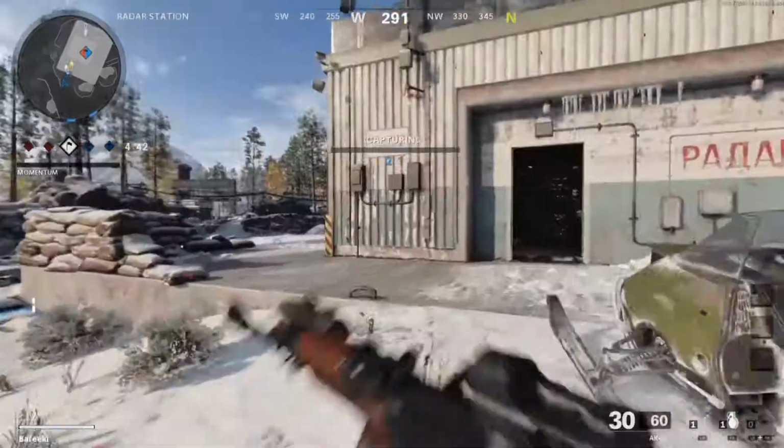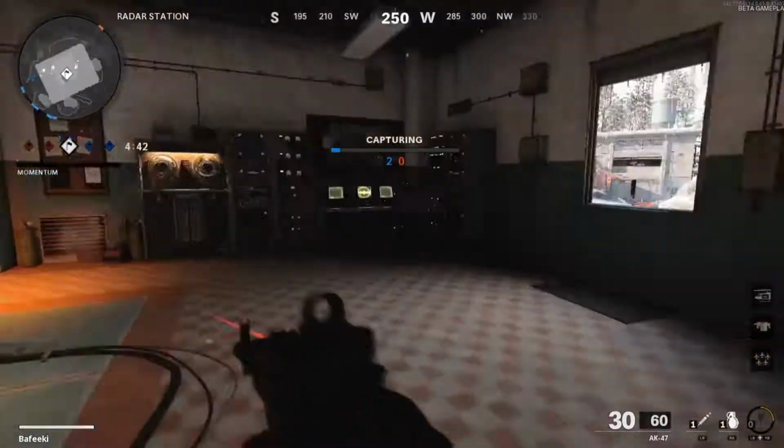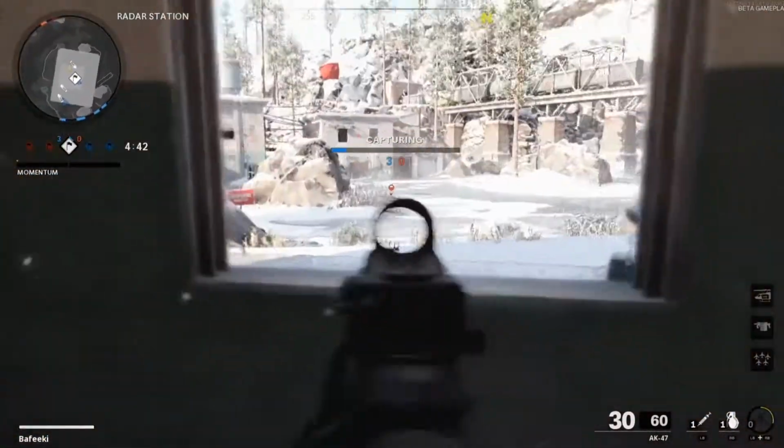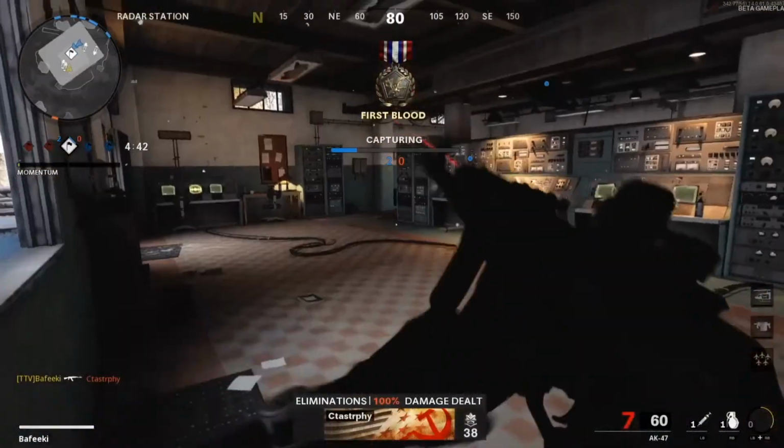So in this gameplay, I'm going to be using the KRIG and the AK-47. The AK-47 is a really good gun. It claps. Like, it hits hard. Like, the shots on this gun are pretty devastating.